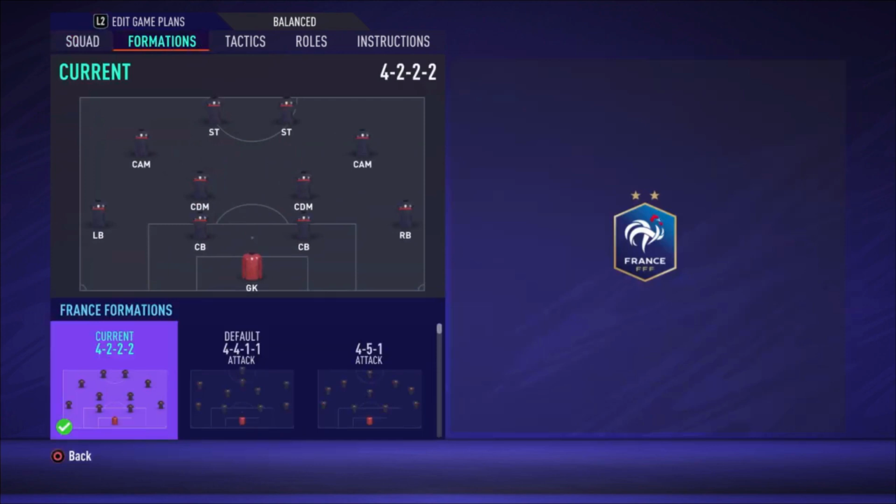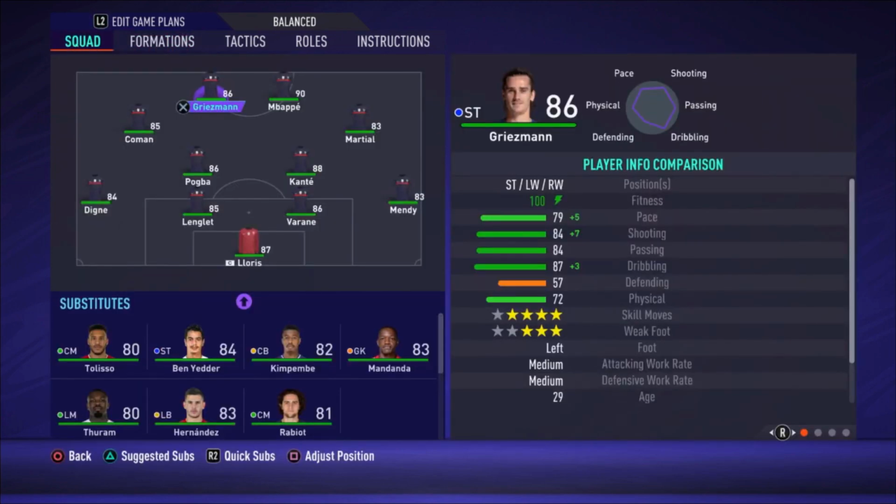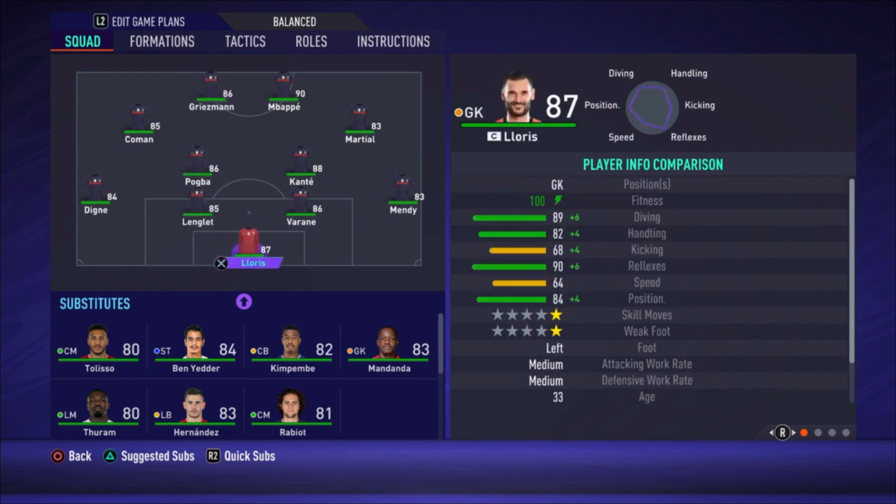So the formation, the 4-2-2-2 formation, I already said that. And in my opinion, there are two good ways to play this formation. I'm taking France as an example for now. Let's start with the first variation.